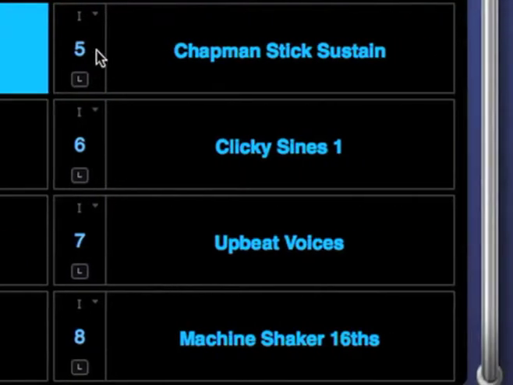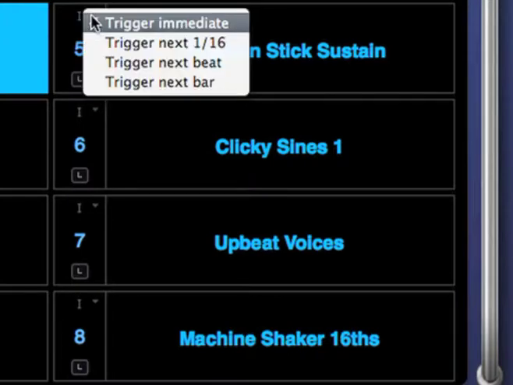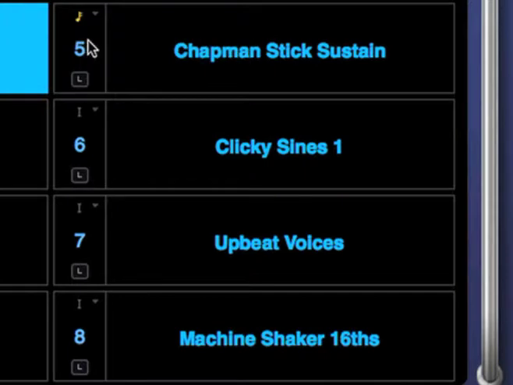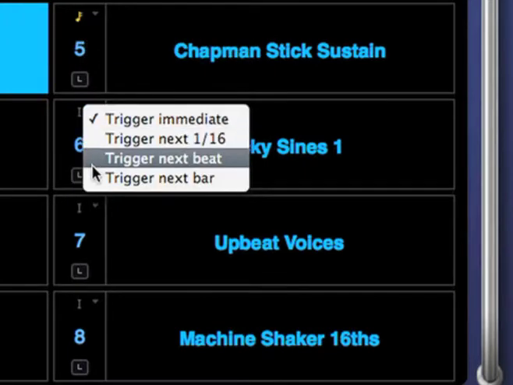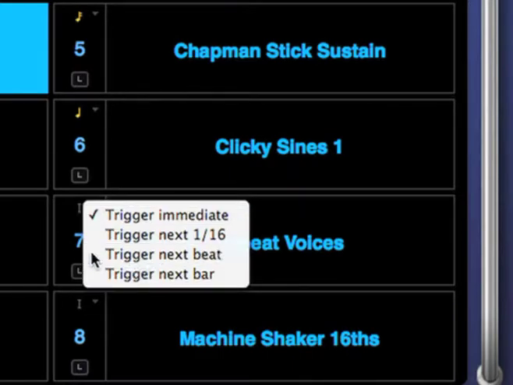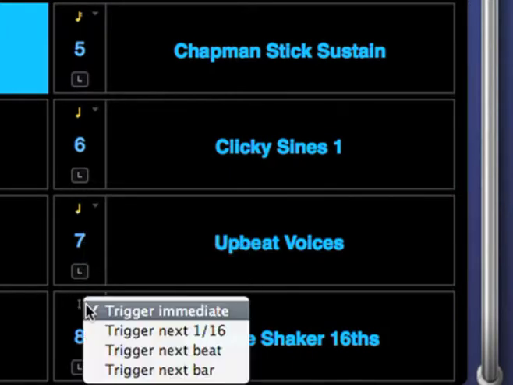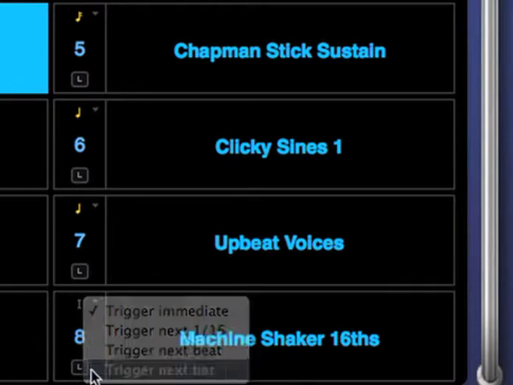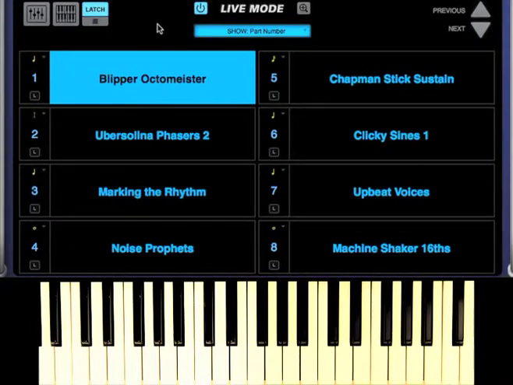In this part, I've loaded a patch from Trillion, because Omnisphere allows you to load Trillion patches. This is not a rhythmic patch, but I'll set it to next 16th, which will allow me to play busy parts and stay in sync. The next two parts have rhythmic patches, which I'll set to next beat, and I'll set this 16th note shaker pattern to next bar. Okay, now I'm going to play something while I switch through the parts and latch them using the mouse. Let's check it out.